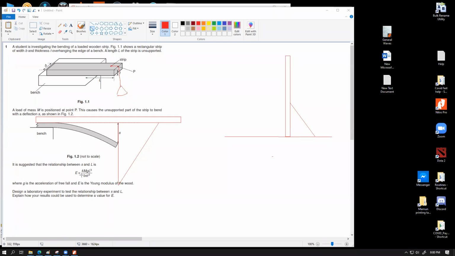But what is really important, what we should also write as a precaution, is that after taking every reading, we should always check that when unloaded, the wooden plank did come to its original alignment, or did become horizontal. We can check it with a spirit level. We can check it with a meter rule, that the whole thing came back to its original shape, so that the next reading can give us a proper reading.